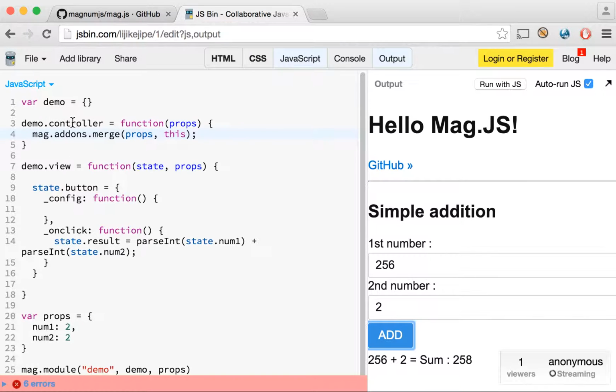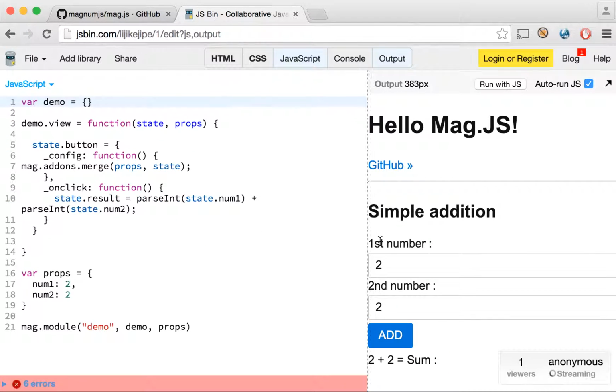And config acts like controller in a sense, but only to that specific element matcher. So we could do the same thing basically, except instead of this, we would do it to state. This is also on load. You don't really need the controller anymore in this specific case, and it'll still show up properly. Now, if you wanted it to be on input, you can go like this. Instead of on click, on input.